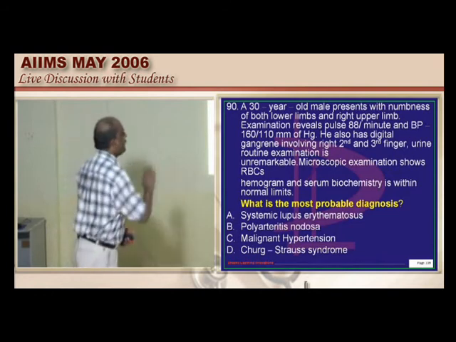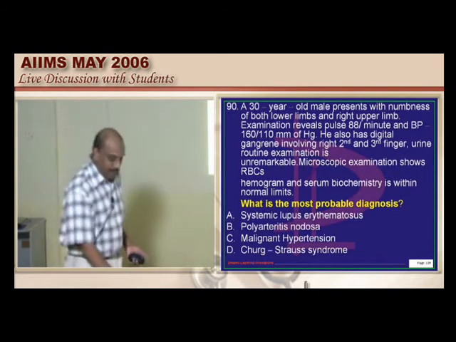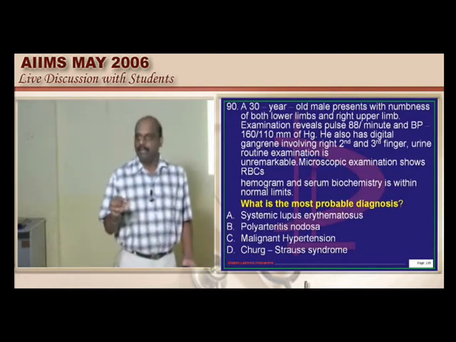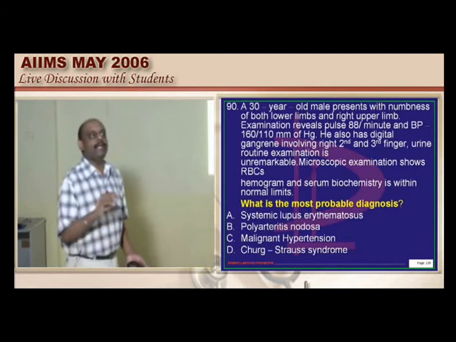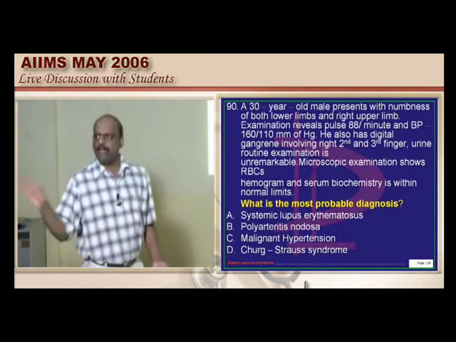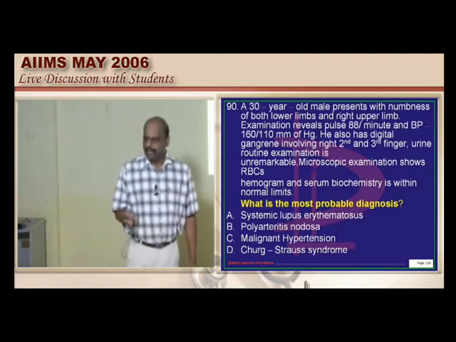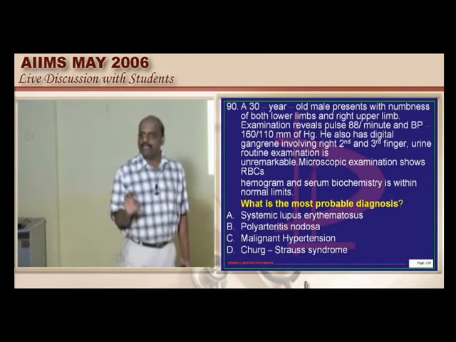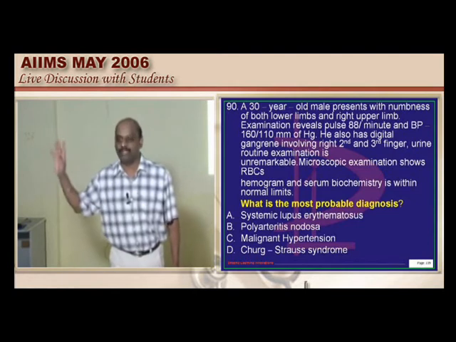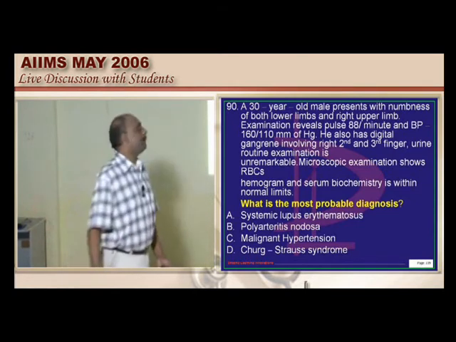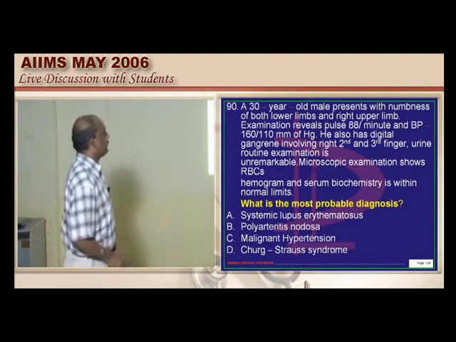So on one side there is a vasa vasorum, and at the same time there is also another major vessel going to the lower limb, which is also getting involved. So basically whenever you have a case of vasculitis clinically, you have to check whether this is vasculitis of the small vessels, medium sized vessels, or the large vessels. Accordingly, the classification will depend. So now let us talk about it.